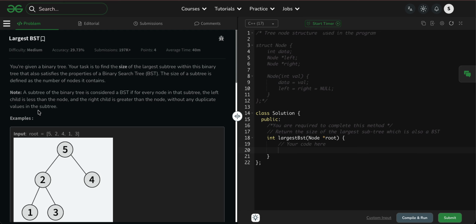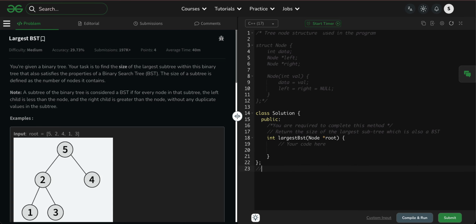Why do we use post order traversal? Post order means first left, then right, then the node. For every node, we return four things about its subtree. What are the things?